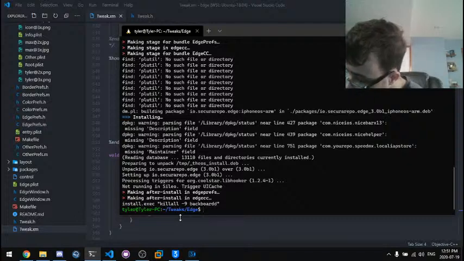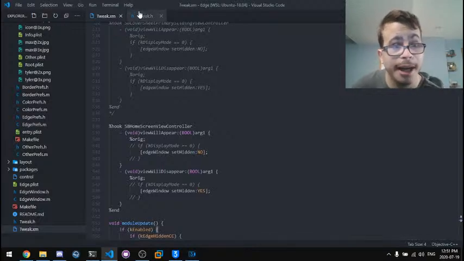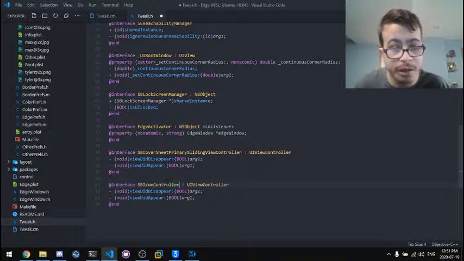Okay, so like I said, in theory, I want to try something different. I'm going to try SB icon controller.